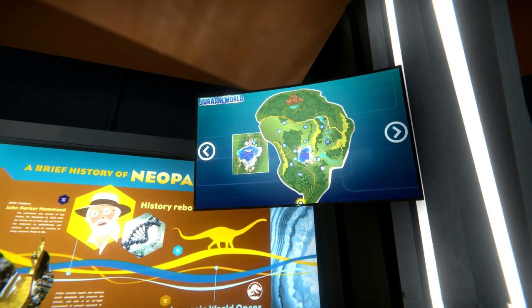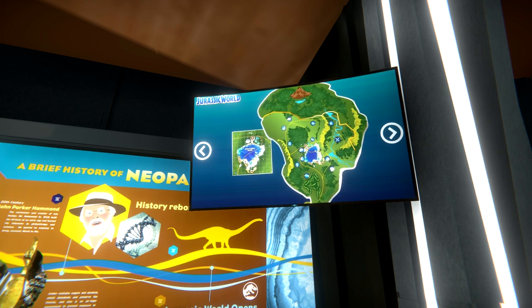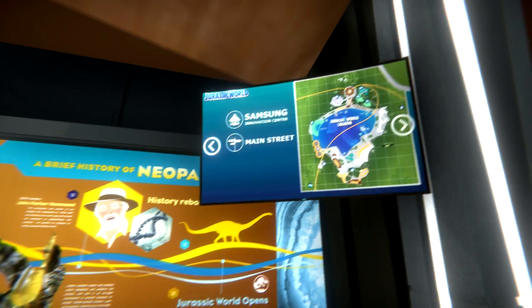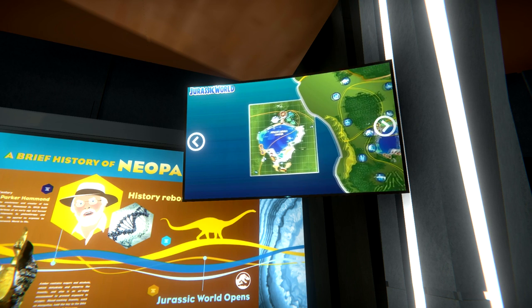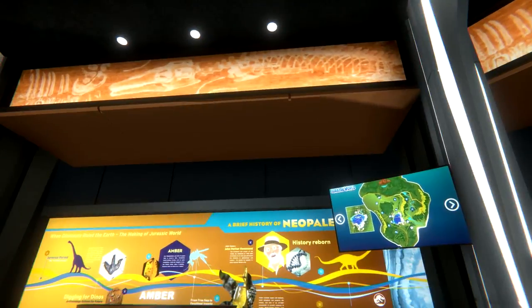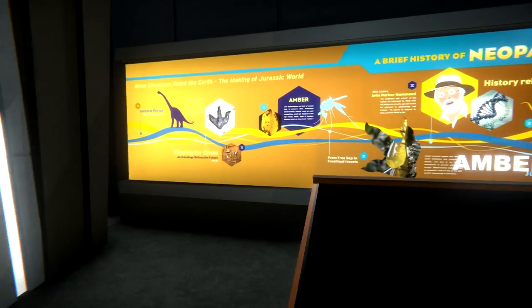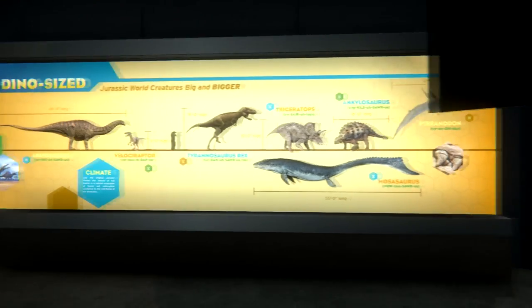Yes, and so I tried to recreate one of the screens that was in the movie, because in a behind the scenes video you can see that it shows off the map on the TV screen. So I tried to do the same thing, keeping in mind our icons for the Samsung Innovation Center. Yeah, but you've obviously animated it, so I like the fact you can watch stuff. And again, look at all the headings up here. Again, at the back, you've recreated those pictures.